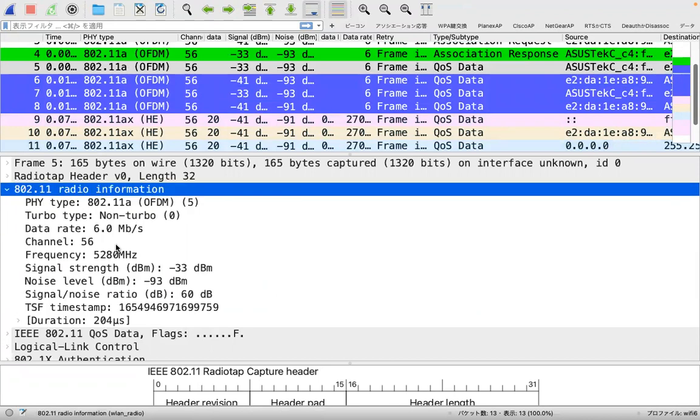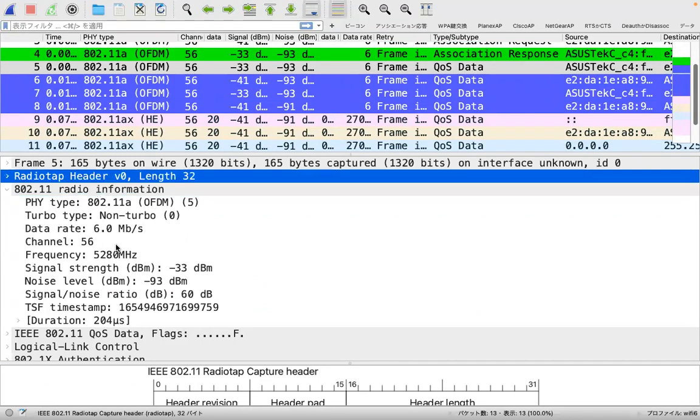After Wireshark 2, Wireshark adds a common information header. The name is 802.11 radio information, because some capture tools create their own encapsulations, such as per-packet information or radiotap and so on.